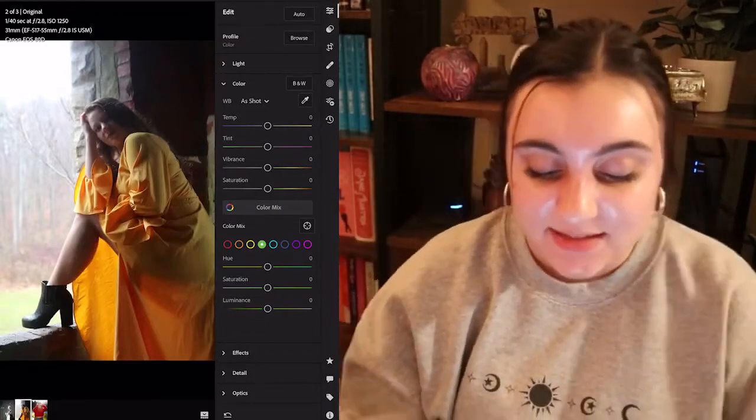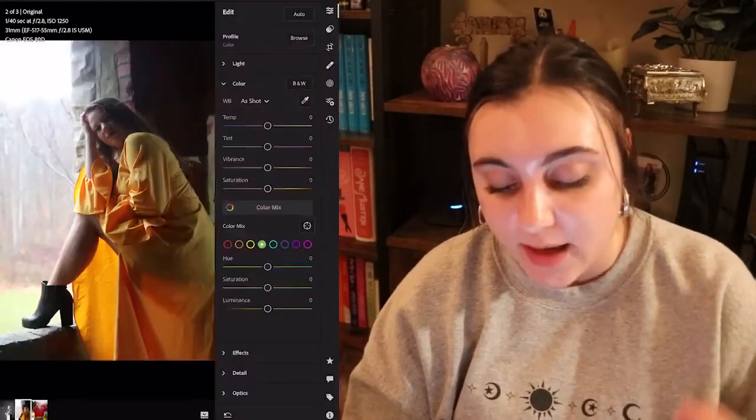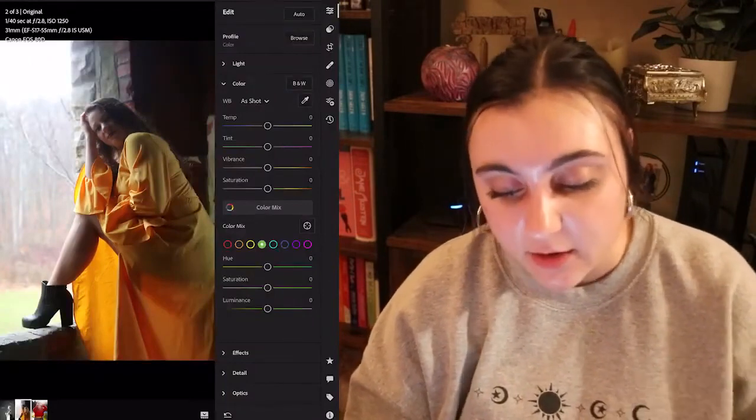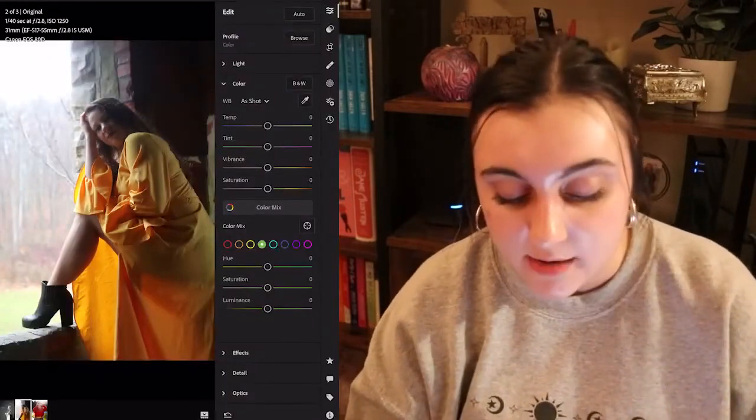So this next photo is of my best friend. We're in this little castle thing in the middle of the woods, and she was wearing this gorgeous yellow dress, and I'm like, stand by the window and look flawless. I'm gonna take some pictures, and we got this gem. But as you can see, there's really not a lot of life in this picture. It's a sassy pose, and so I really just want to bring life back into this picture and also fix the background because it's very overexposed right now.